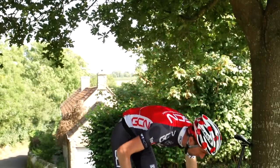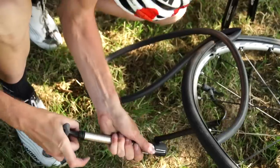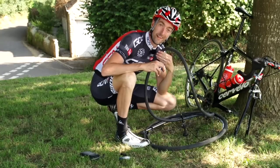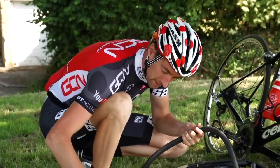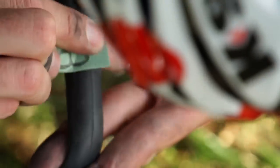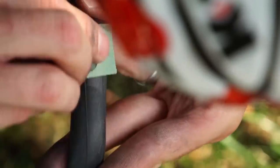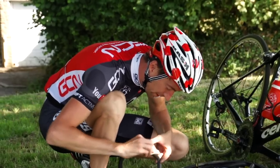So we can start fixing the actual hole on the inner tube. Now depending on the size of the hole you might need to pump the tyre back up again to locate it. Inside a normal puncture repair kit you'll have some glue, some sandpaper, and some patches. The sandpaper is to roughen up the inner tube — and you should also use the sandpaper with self-adhesive patches, as it gives you a much greater chance of getting the patches to stick and not peel away at the sides. So give it a good rub in all directions, all the way around that part of the inner tube.